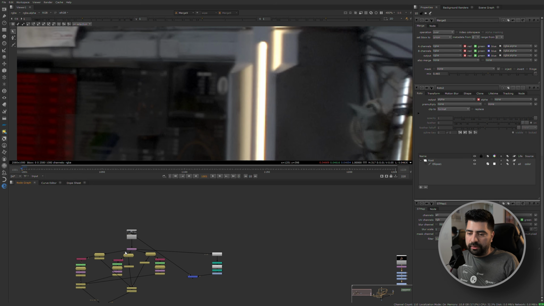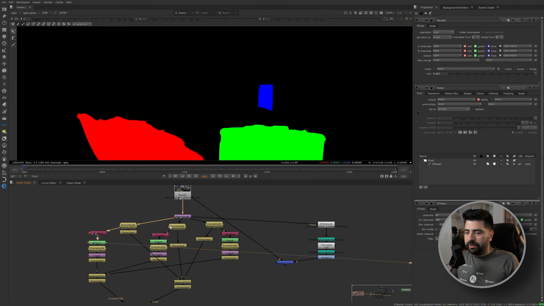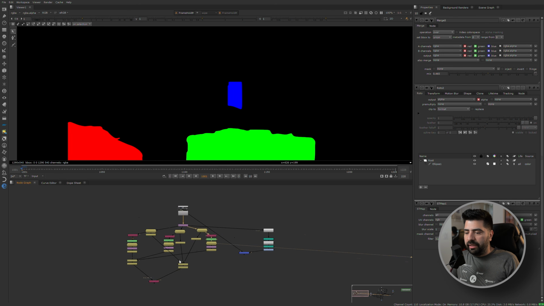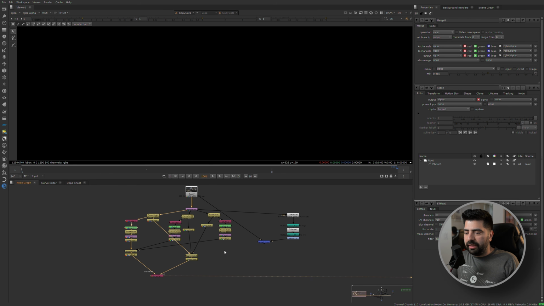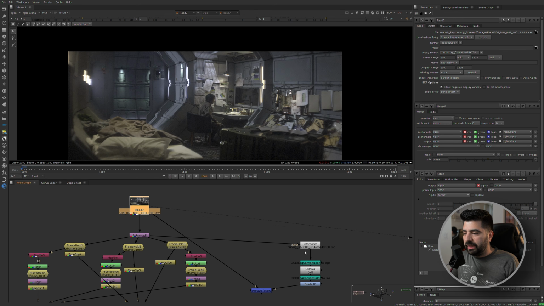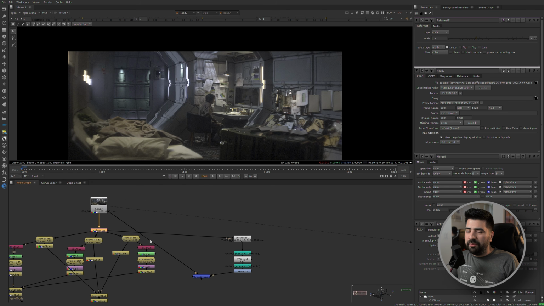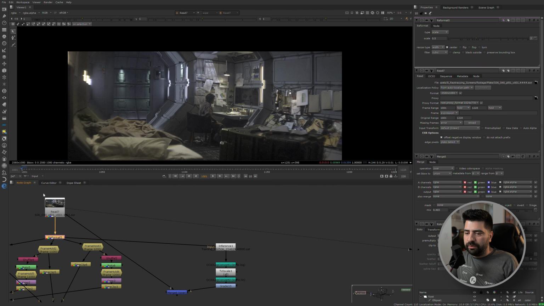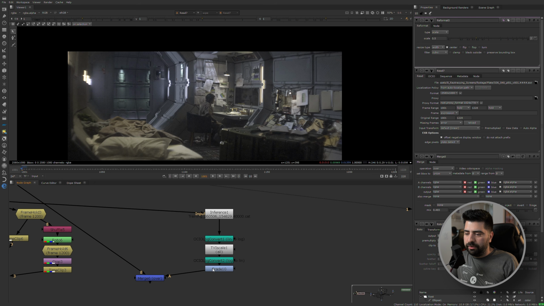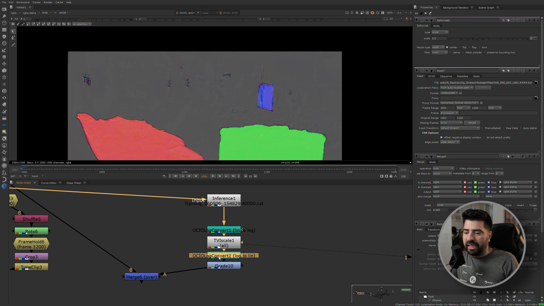So I also use CopyCat to do some rough roto. I just roto 3 frames, and I feed it through CopyCat, and it takes around 30 minutes for, how many frames? For like 228 frames. And I just halve the resolution. I set it to half, because it's just a rough roto. I don't need it to work on full resolution. So I can just use the inference node and TVI scale it back to the actual resolution.